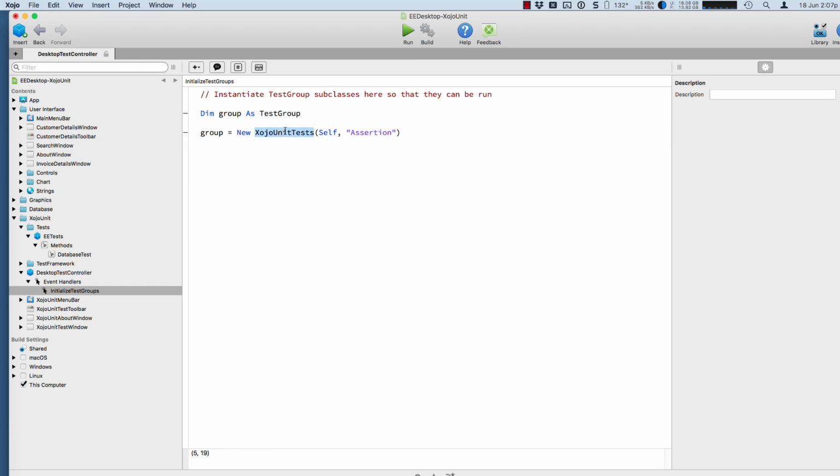The next thing you need to do is actually tell it which class to use. So here you're going to create an instance of your class you just created. So in this case, EE_tests. And then for the text here, this is just what appears in the header. So if all these tests were database related, you could give it a header of database, so they all showed up there. You can use whatever you want. In this case, this is just a general thing, so I'll just use a header of default, but that can be anything.